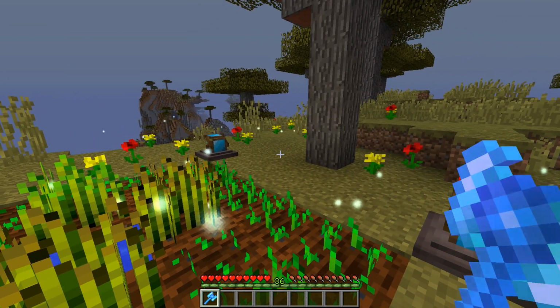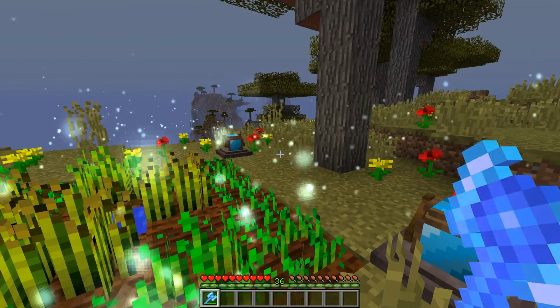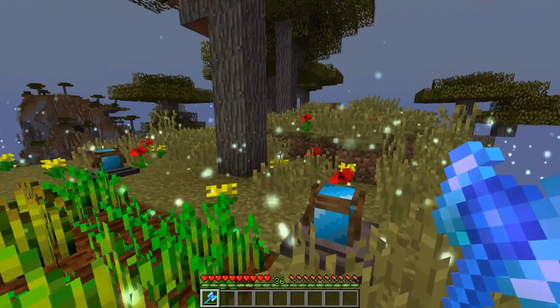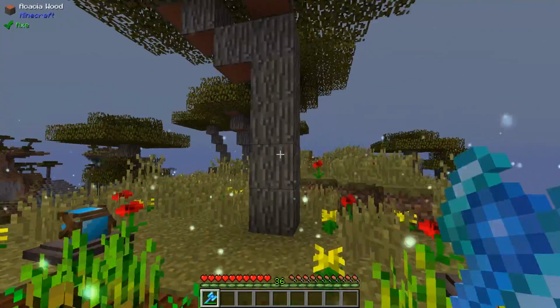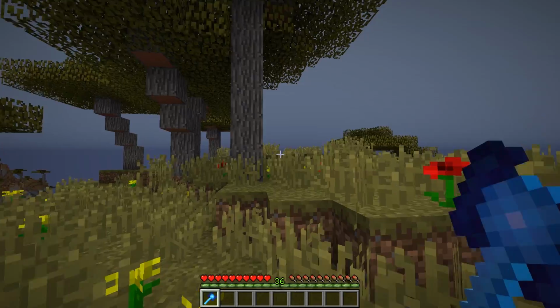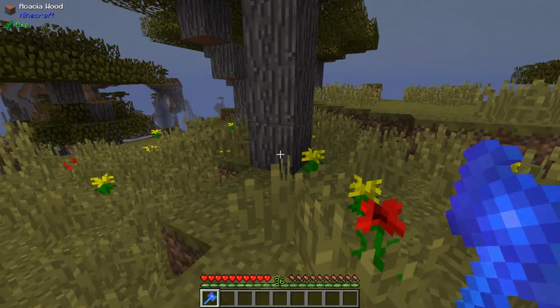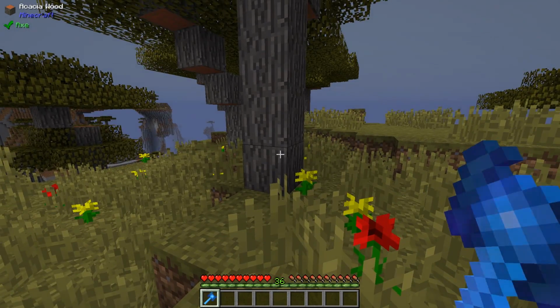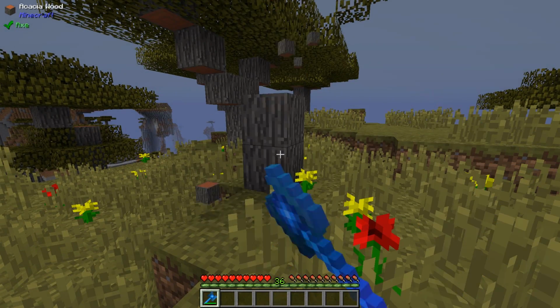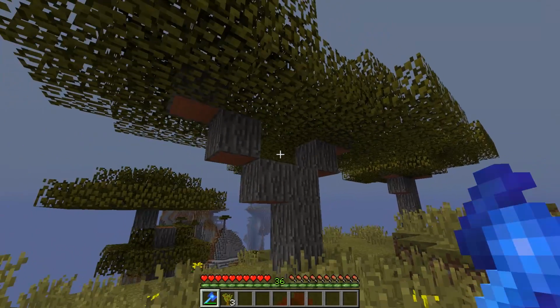Basically, if you hold right click, you apply a bone meal effect in a 16 block range around you. You can see the crops grow, grass spreading, tall grass appearing. And of course it also counts as an axe. The Axe of the Twisted Realm basically lets you chop down a tree by holding right click, and it will start with the furthest log away. So if I hold right click on this bottom one, it will eventually chop down the entire tree starting at the very top.